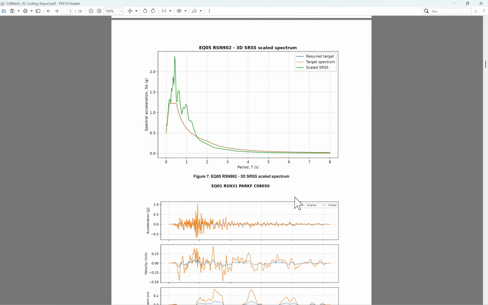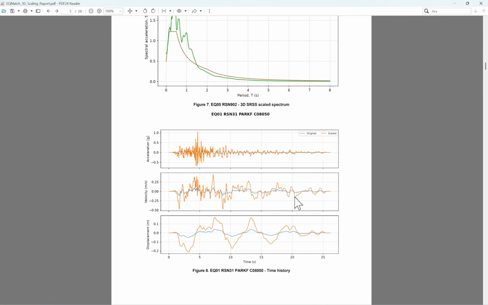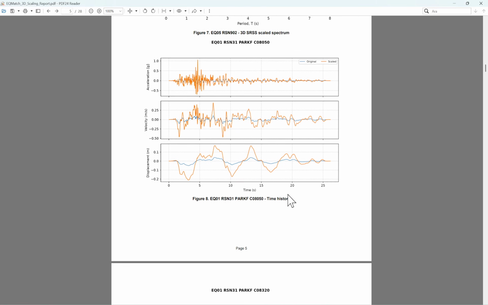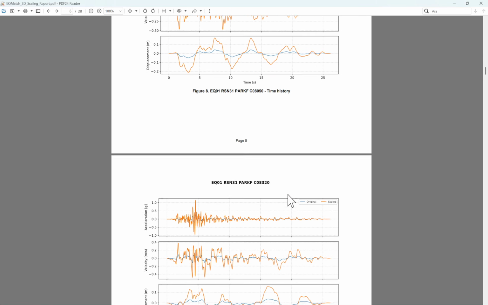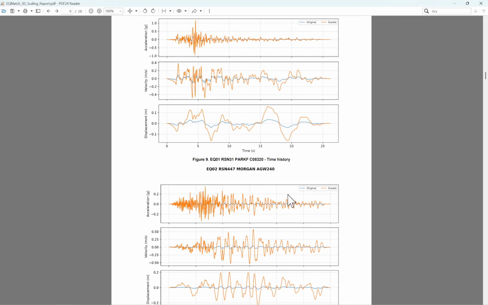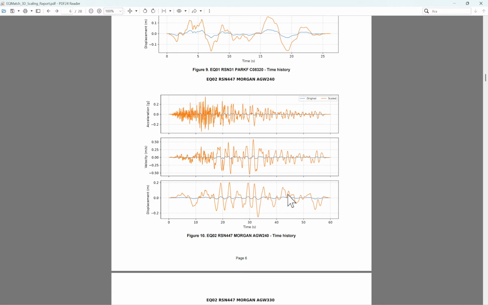In summary, 3D scaling is a traceable method in which two horizontal earthquake components are evaluated together. It provides an SRSS-based spectral check and helps scale record pairs relative to a target spectrum.